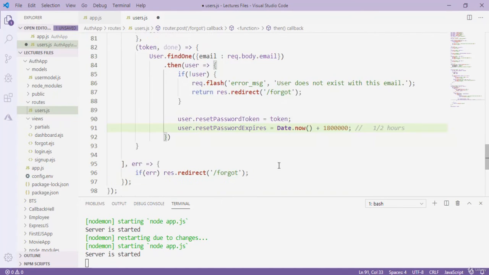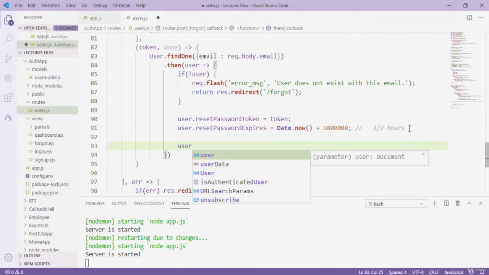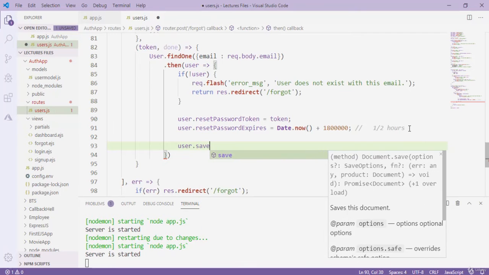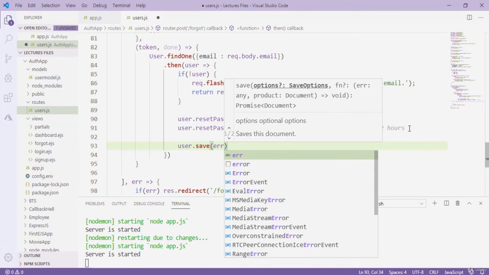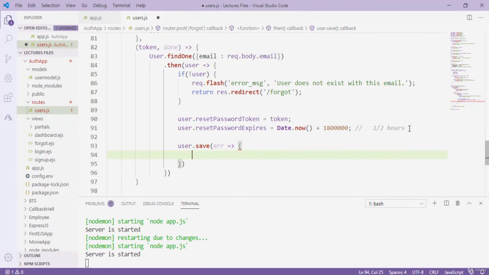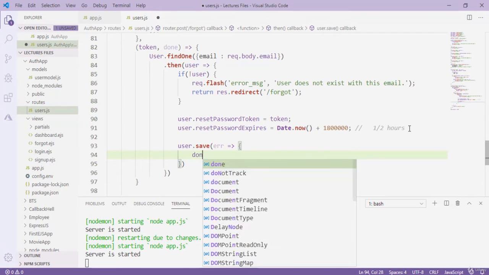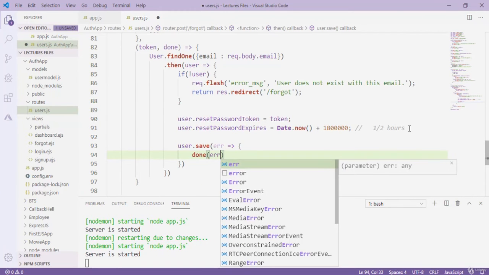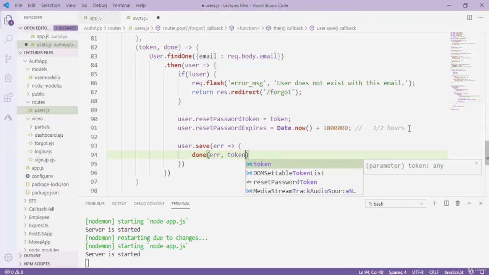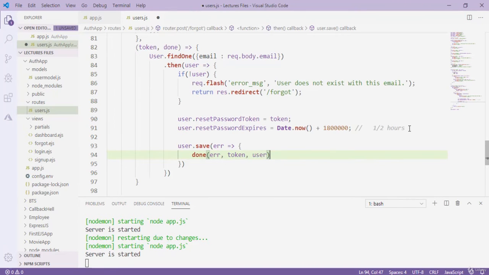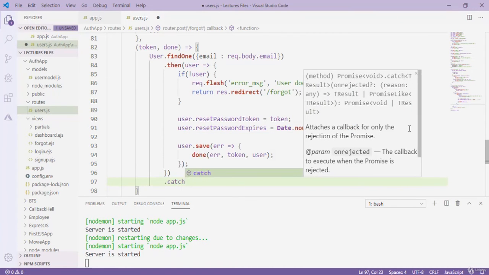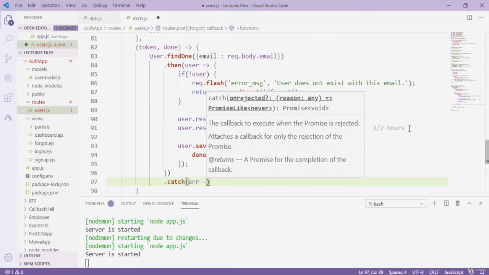So I simply type here user.save, and if there is some error then we'll simply type here error, token and the user, like that. After that I have to type .catch to catch any error.